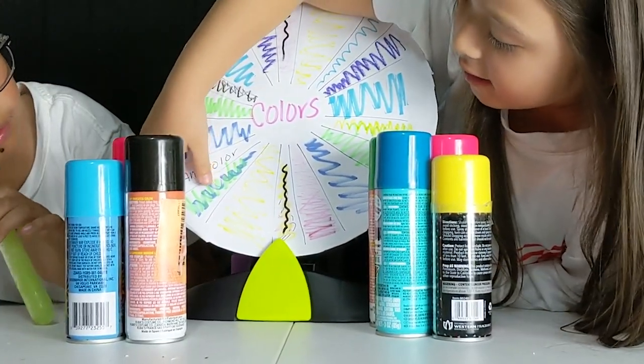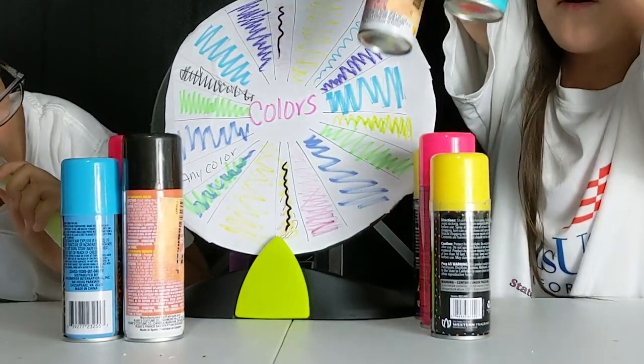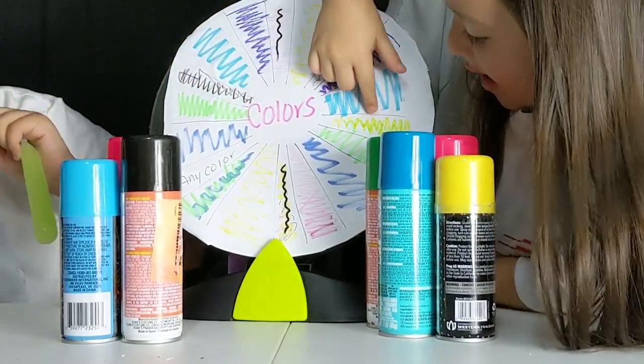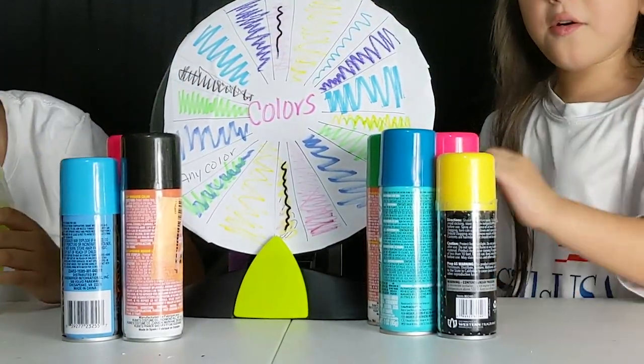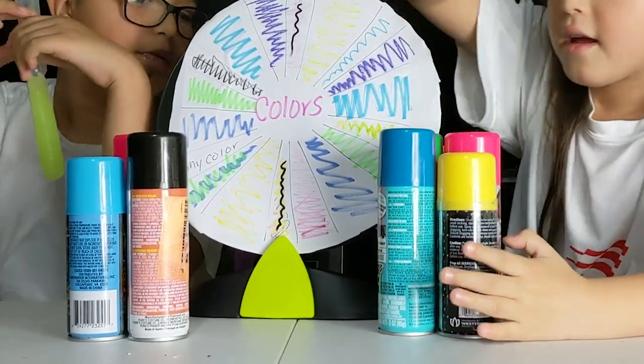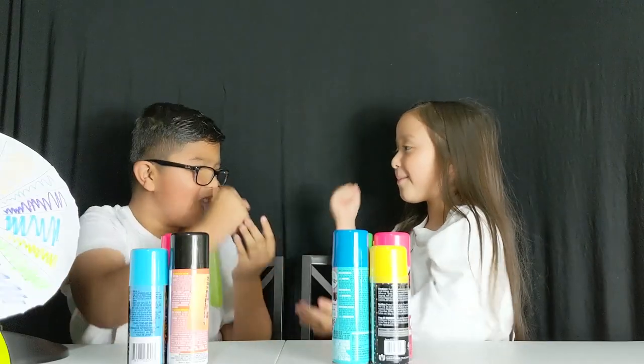And right here, it shows blue and green. So you have to pick blue or green. And then we have green and yellow, which is, here's green and yellow. So let's get started. Rock, paper, scissors, who's going first? Rock, paper, scissors, shoot.